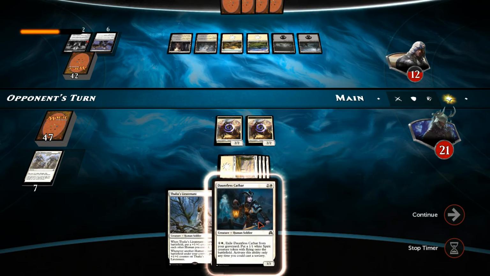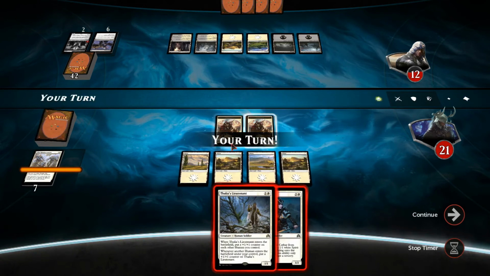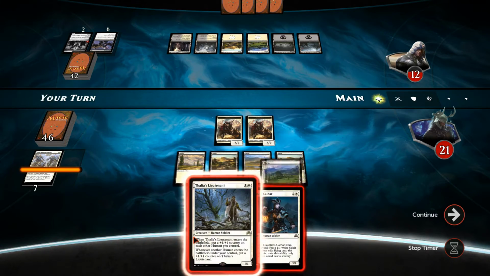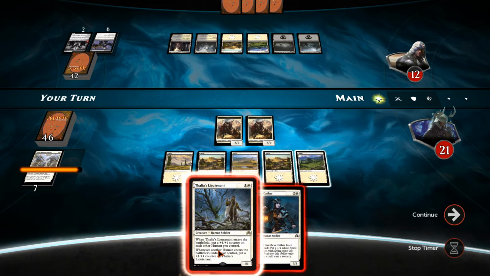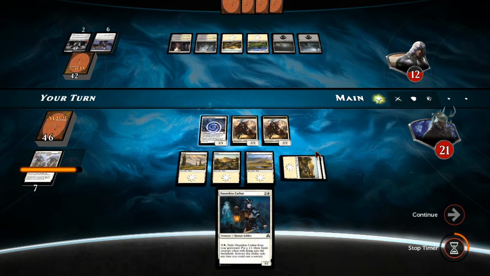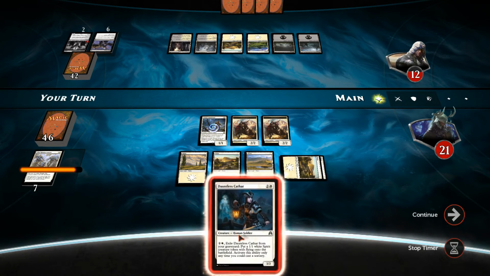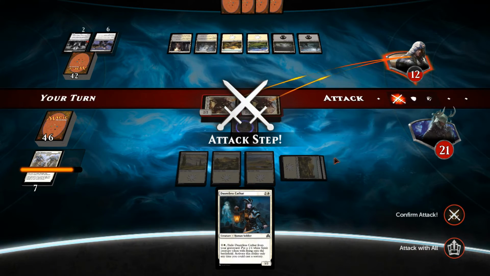If I got one more mana, I'm tempted to drop either, whichever way around would be better for this. Okay, so do I go for Dauntless Cathar or do I go for Thalia's Lieutenant? I'm going to try it. I don't know whether or not this is going to put the +1/+1 counter on that at all. It did not. Okay, so we're just going to play Dauntless Cathar on that next turn. Just an experiment.